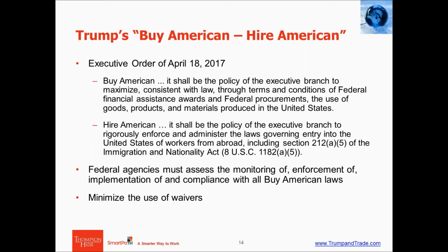The executive order doesn't and can't change the laws that we have on the books. They don't change the fundamental aspects of the Buy American Act or the Buy America Act in any way, shape, or form. What it can do, and I think we will see this over time, is wherever there are areas of discretion, we will see sort of a thumb on the scale going toward domestic goods. And you'll see things, I think, maybe pushed up the line a little bit more.